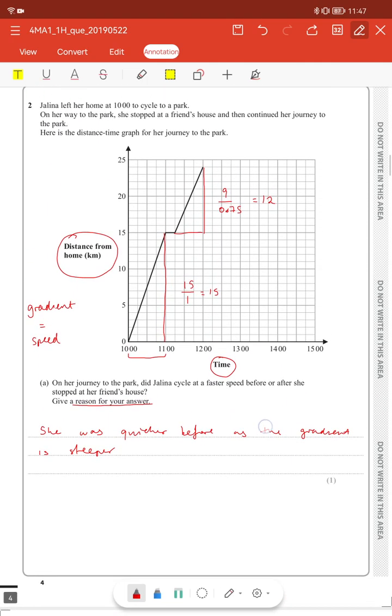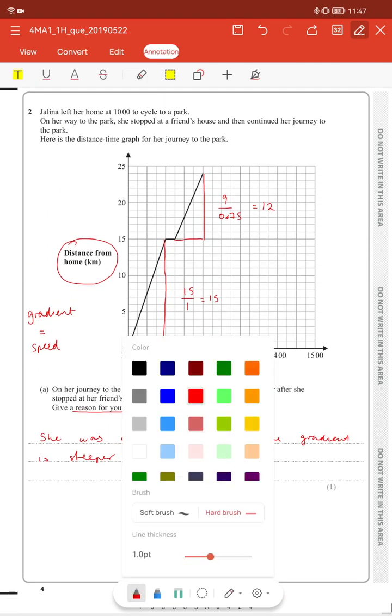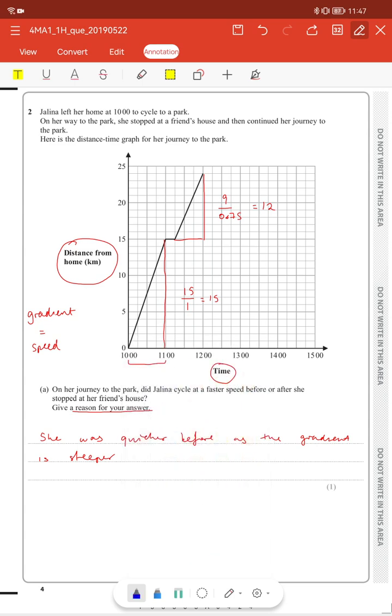So what we're going to say is she stayed at the park for 45 minutes. So 45 minutes from here would be till here. And then it's going to take her 1.5 hours. So that would be 15, 30, 45, 1 hour, 1.5 hours. And what you want to do is you want to draw a far better straight line than mine. Use your ruler and you want to get it down to there. Perfect.